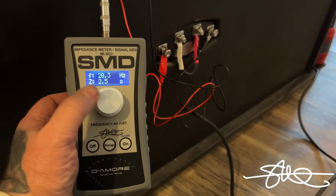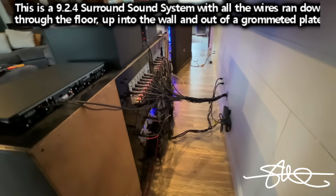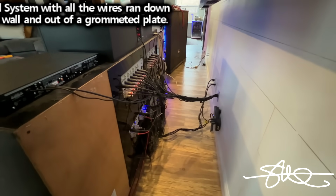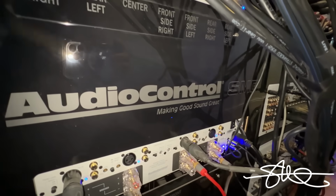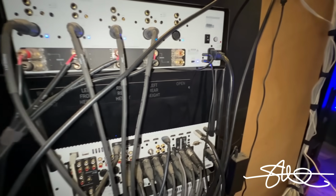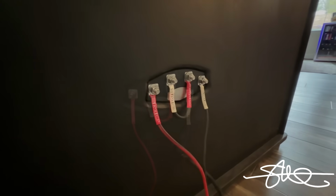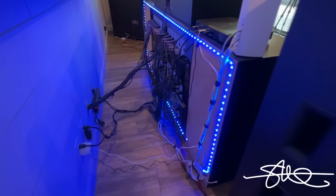Looking at the same thing over on this side, perfect. 20, 21 hertz, pretty nice for home theater. If you've been following this build, you know there's no wires showing anywhere. 16 channels, everything is ran through the wall, down through the floor and up to where they need to go. Do some blue LEDs in the back just to make it glow off the wall a little bit.